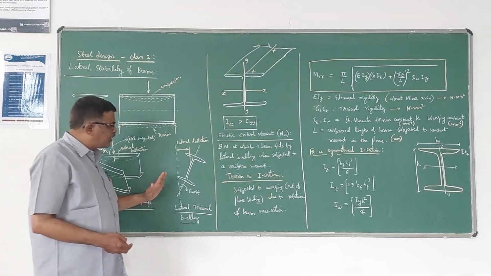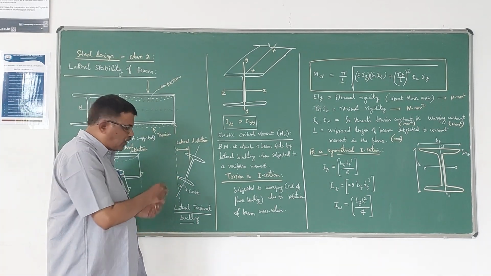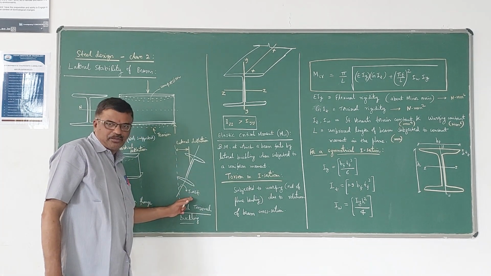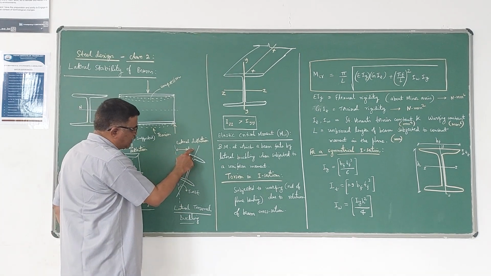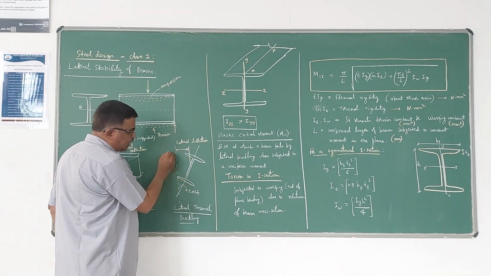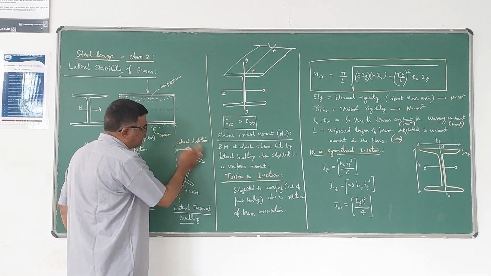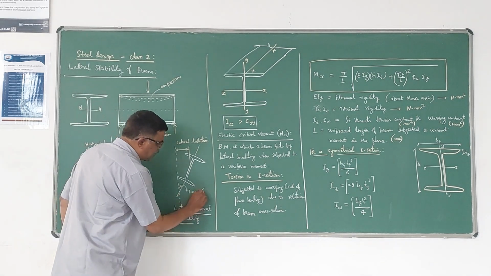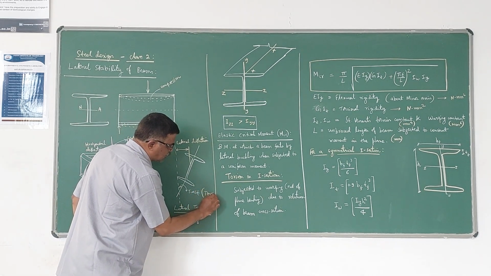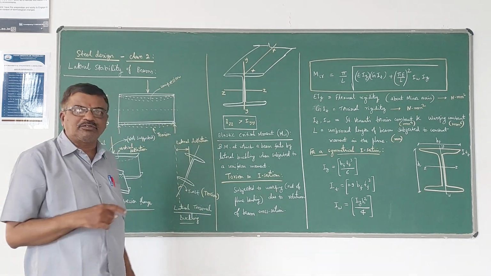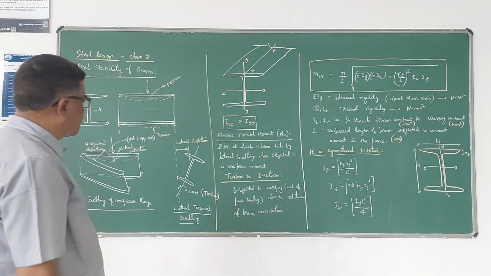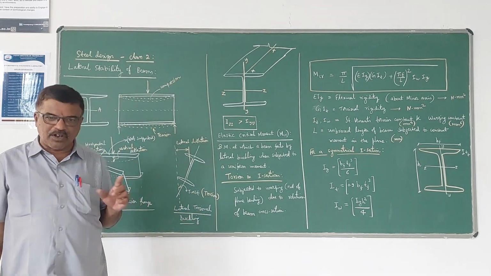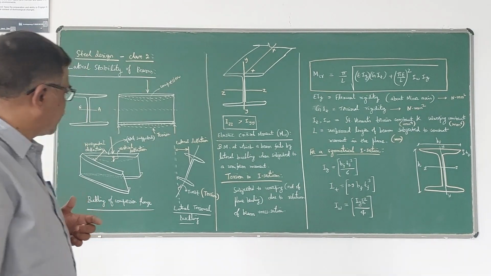In plan, you can see like this. You can have a twist also. So this is the lateral deflection. Initially, the beam is here. It deflects like this. So lateral deflection will be like this, and there will be an angle here. Twist also will take place, which means it is subjected to torsion also. So a combined effect of torsion and lateral deflection will take place, and that is called lateral torsional buckling. That phenomenon is called lateral torsional buckling.